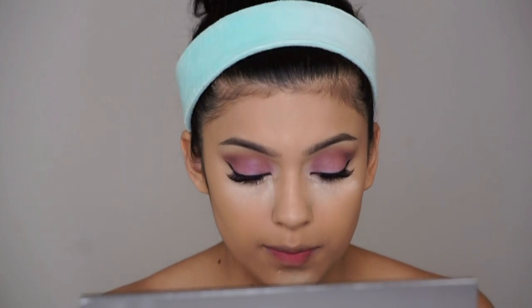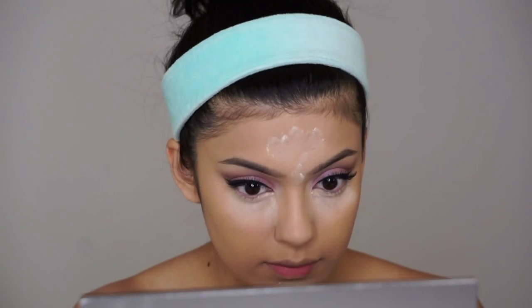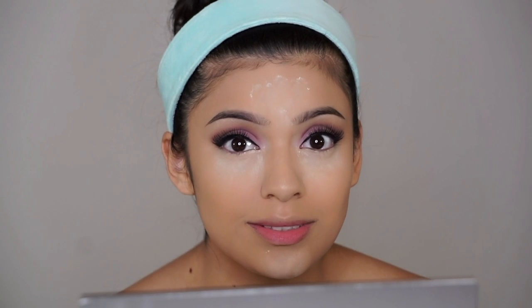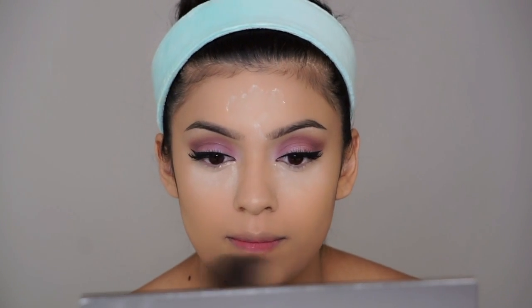And I'm using the same sponge I used for my foundation. You don't have to wait 15 minutes with the baking powder on. I mean, come on, seriously, nobody ever has time to wait 15 minutes. But if you do have 15 minutes, just wait. The longer the better. All you're doing is setting your makeup.